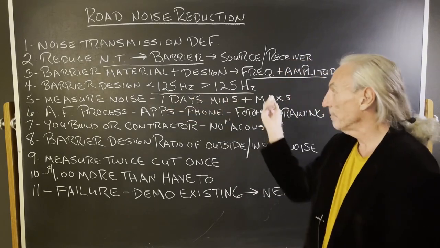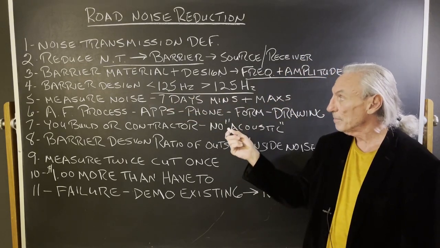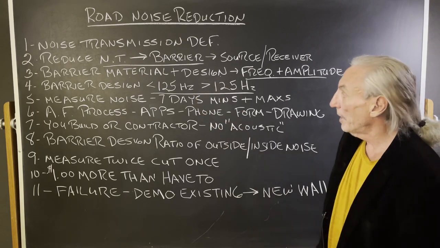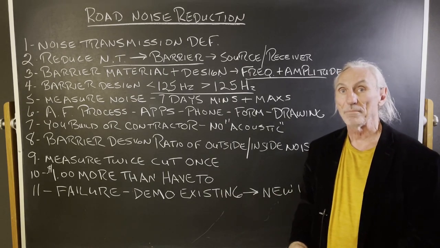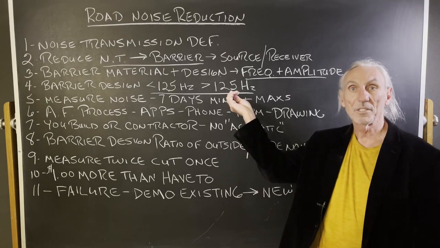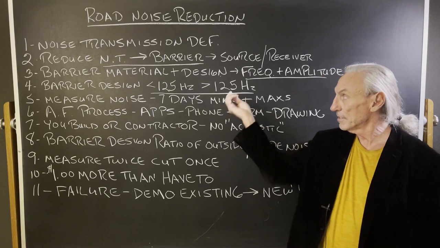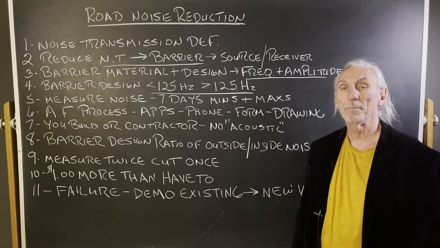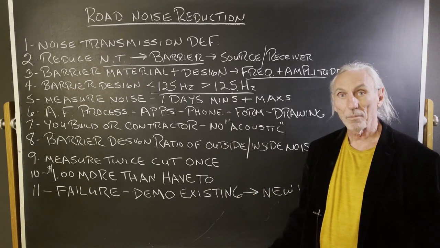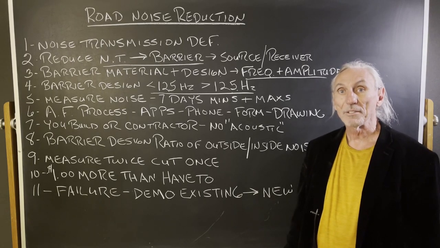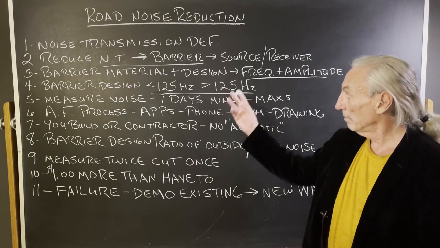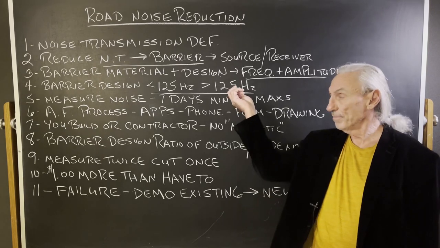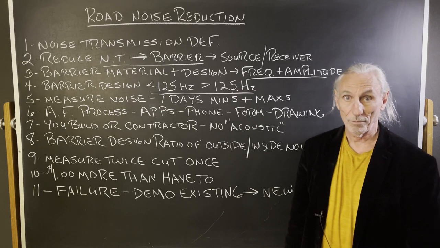To simplify things, I've broken it into two major parts. If your road noise or any noise transmission issue is below 125 Hz, it's a completely different barrier design. Not even close to the standard approach — that double wall green glue stuff is nonsense for low frequencies. Ten inches of space doesn't do anything for low frequencies. I get calls every day from people who built that into their theaters and their wife can't stand the bass coming through the walls. They built something, but built it wrong — they didn't measure.